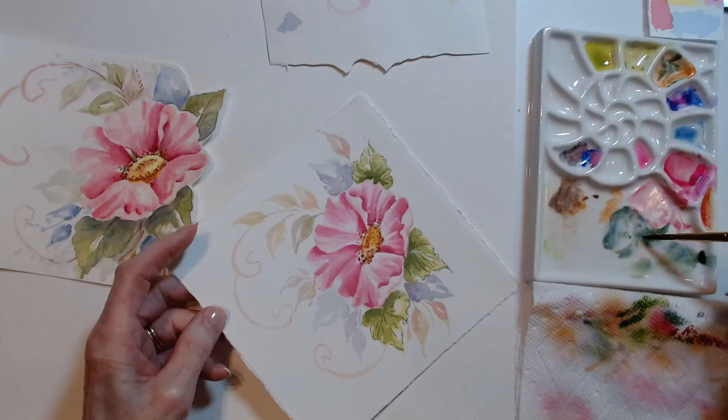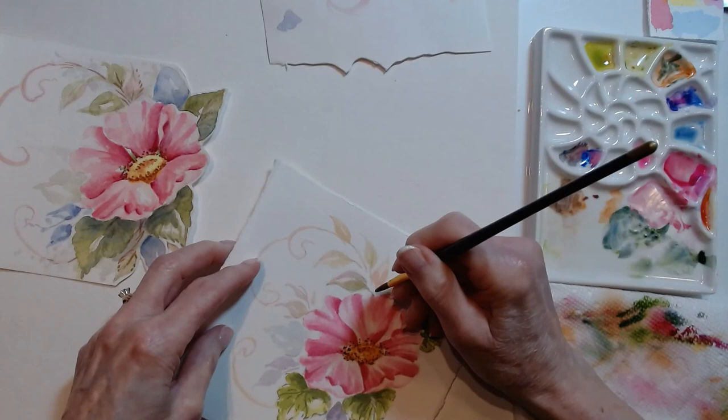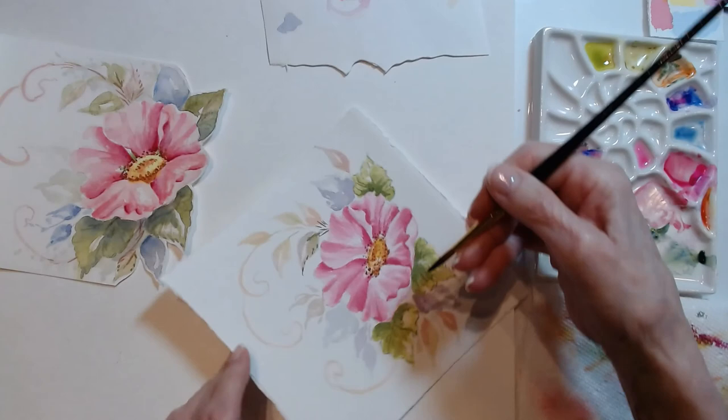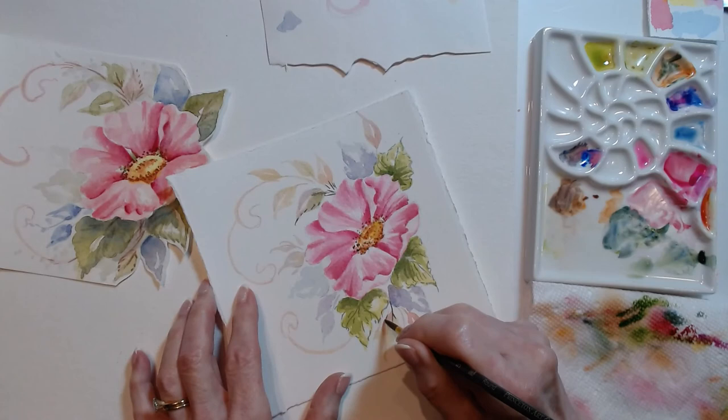And now we can decide and manage everything that goes back away from the center of interest. Gradually getting lighter. Our darkest details, our sharpest details, near the rose, fading away as everything gets away from our center of interest.